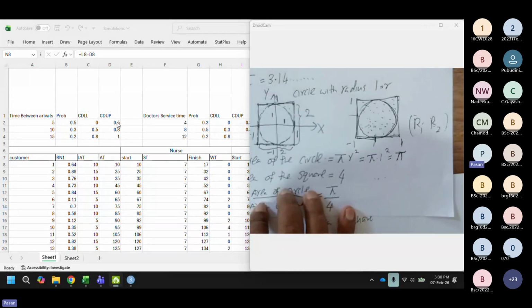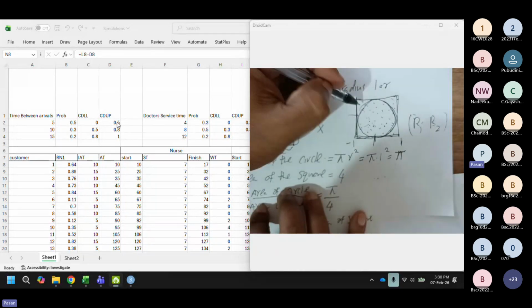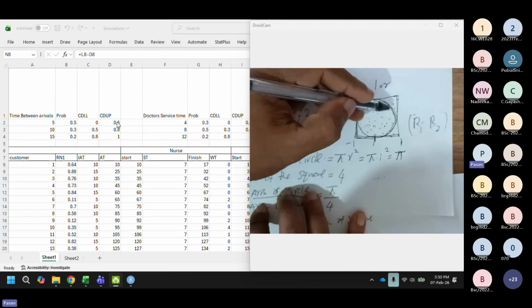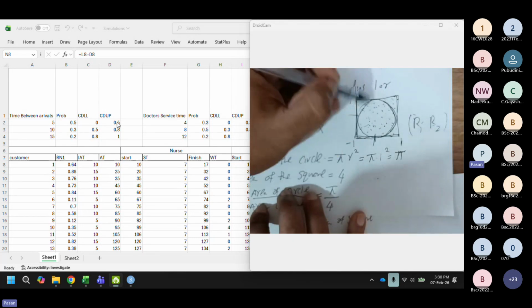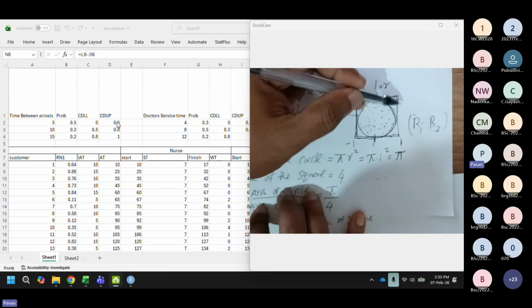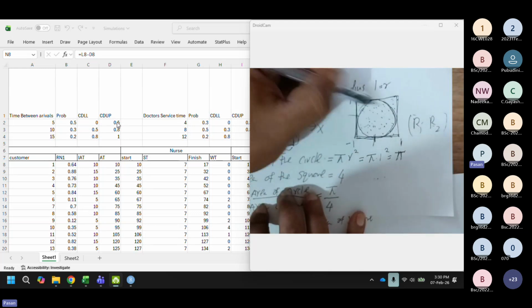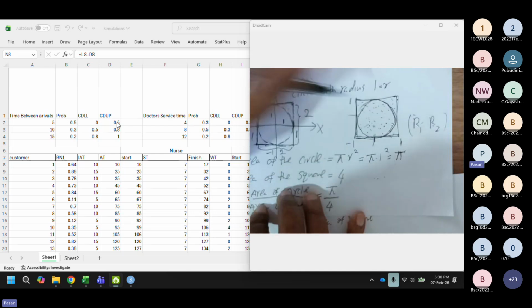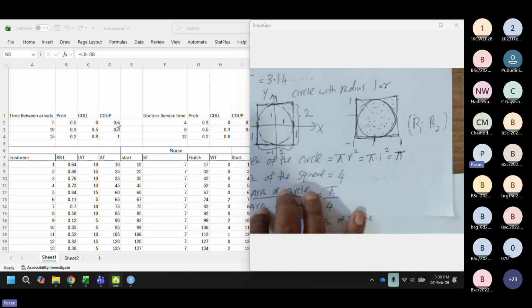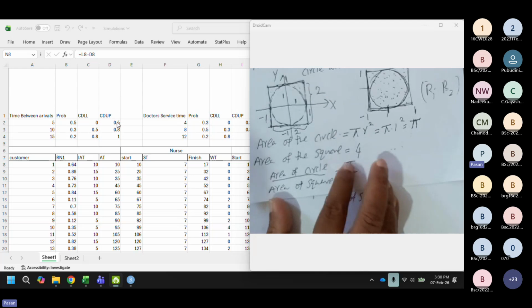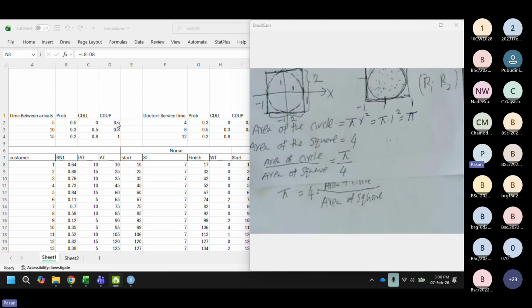So if you keep on doing that, then eventually you are getting the number of random numbers inside here, and the number outside. Then if you divide the total number inside by the total number of random numbers you generated, that gives you the approximation of pi over 4. And you can multiply it by 4 and you have an estimate for the pi. Everybody see that? So that's the concept of the Monte Carlo simulations.